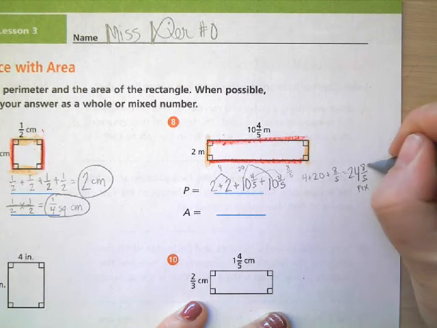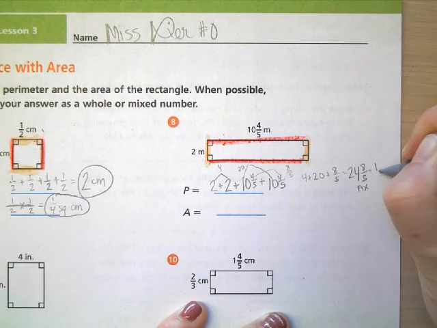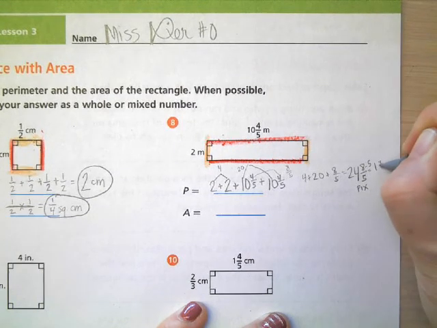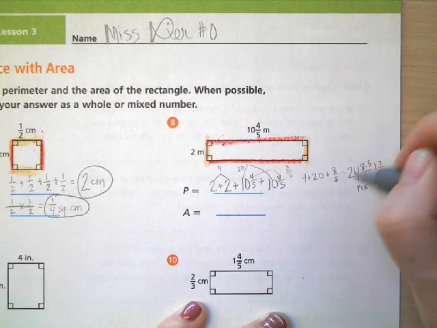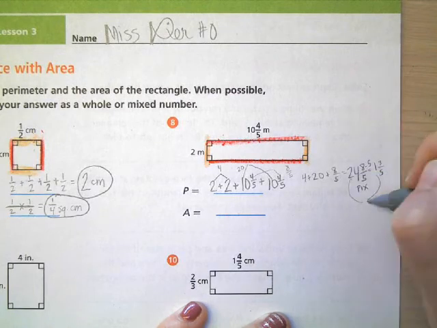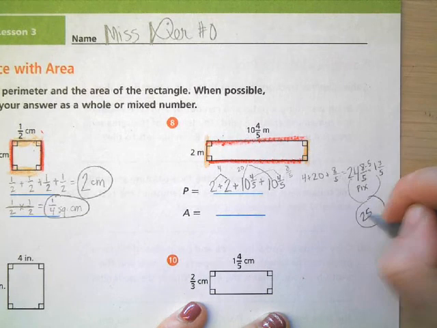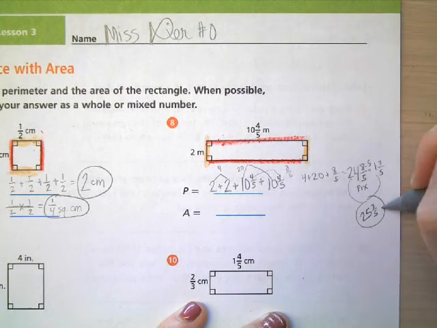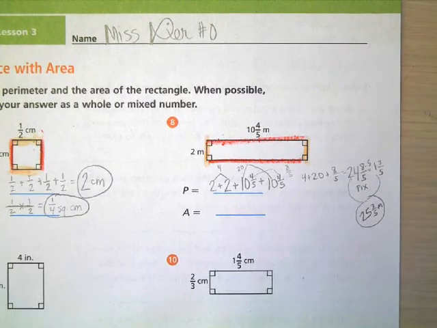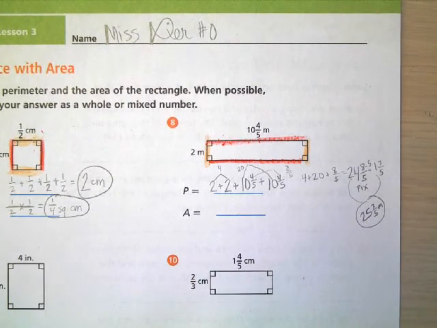But you can't leave it as 8/5. You have to fix that. So we fix it. 5 goes into 8 one time, and there would be 3 left over, 3/5. So I have the 24, and 24 and 1 make 25, and I have the 3/5. And then it would be meters.